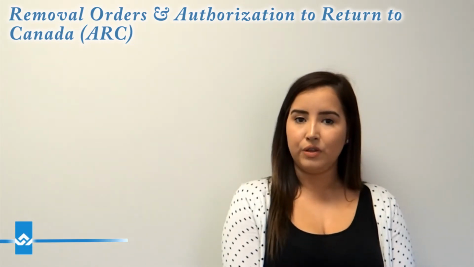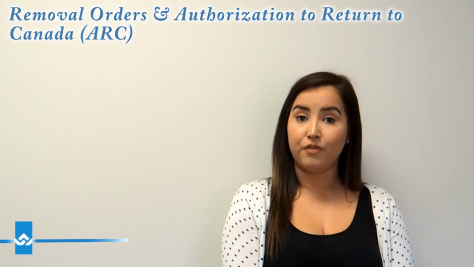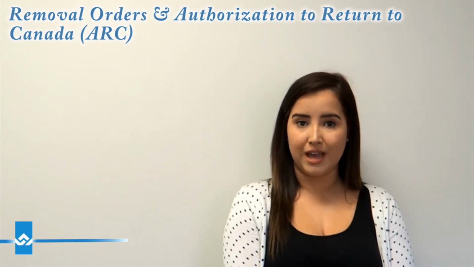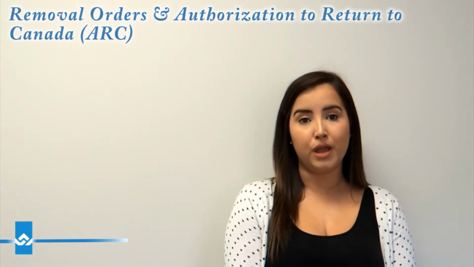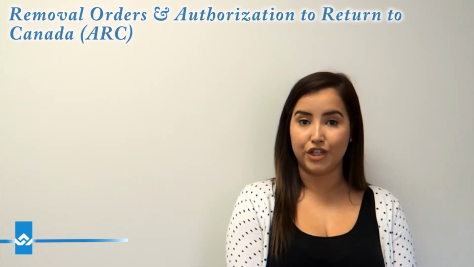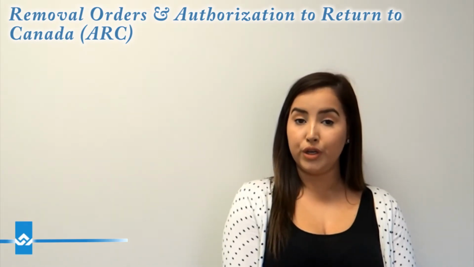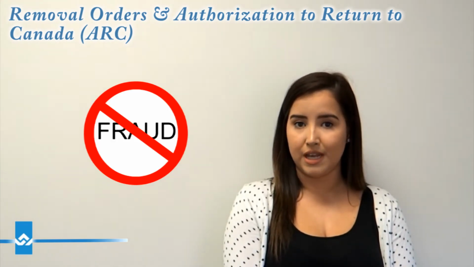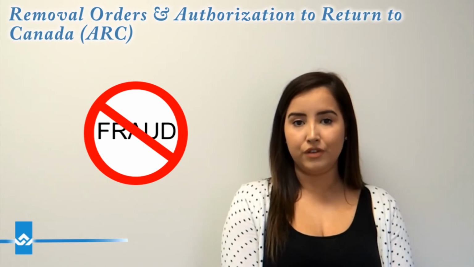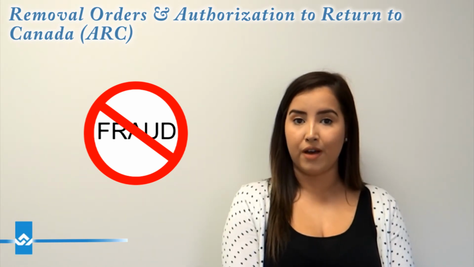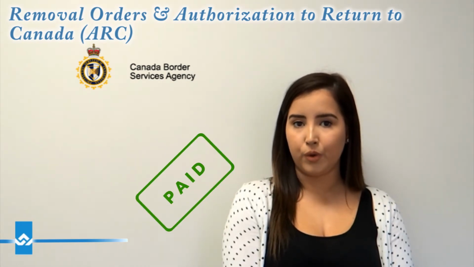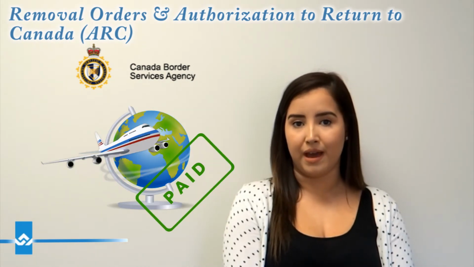On the other hand, if you decide to re-enter Canada before the minimum 12 months, or if you do not inform Immigration Canada of your departure, then you will have to apply for an authorization to return to Canada. It is important to note, if you were issued an exclusion order due to misrepresentation, unfortunately you will be banned from returning to Canada for a minimum of 5 years. Also, if Canada Border Services Agency has paid for your departure, then you will have to pay them back.